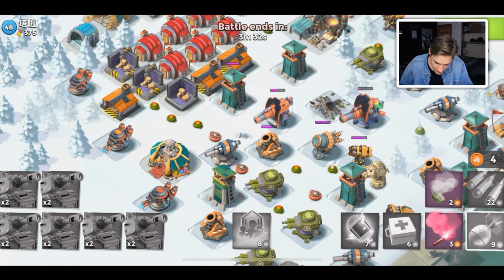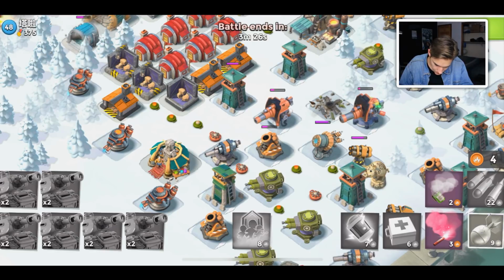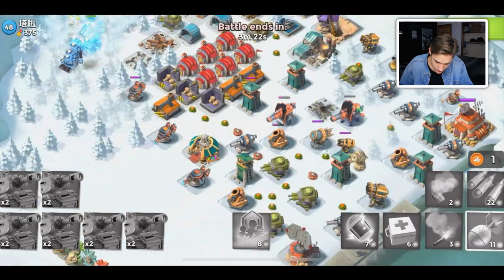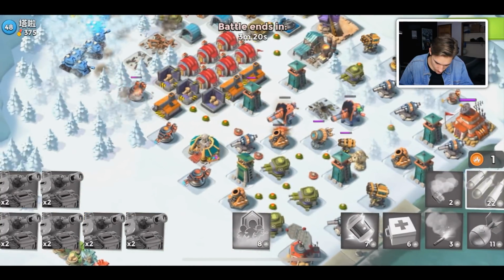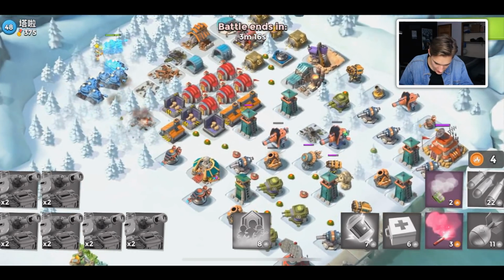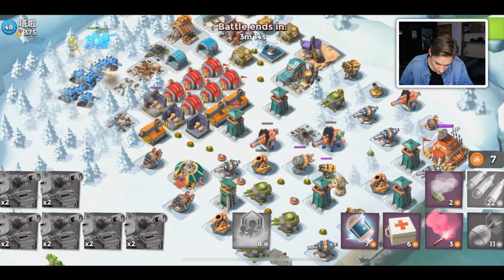I know I'm trying to work on 2 at the same time, but I think I'm going to drop a barrage in the center and try to take them both out. I'll need 1 more artillery on that left one first. Now I can drop it. We'll save up. I don't really have anything else to drop.